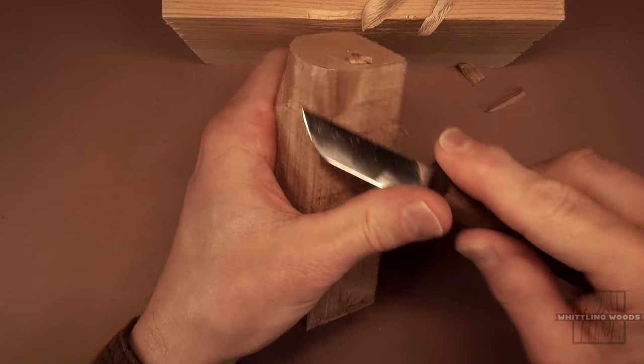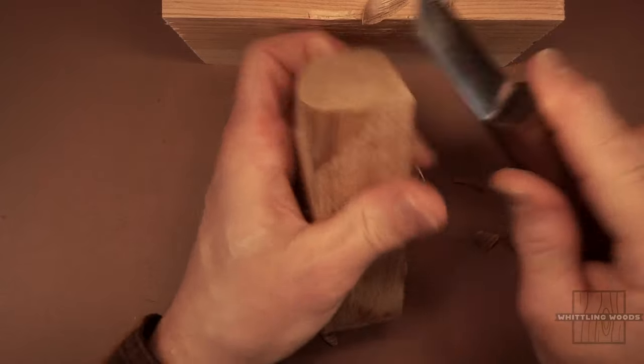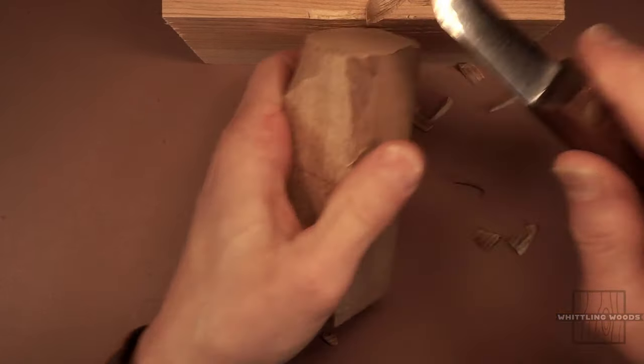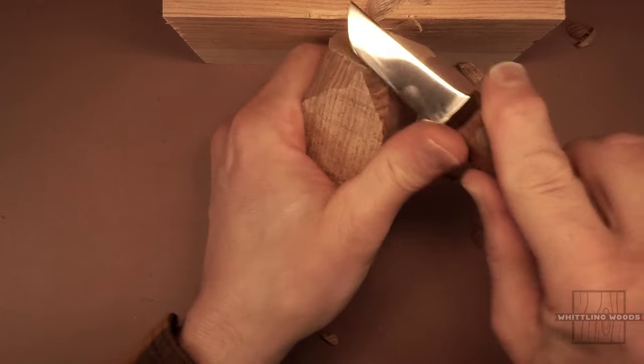Again, this one's going to be a little bit more like a cap. So go around. Start rounding it out.